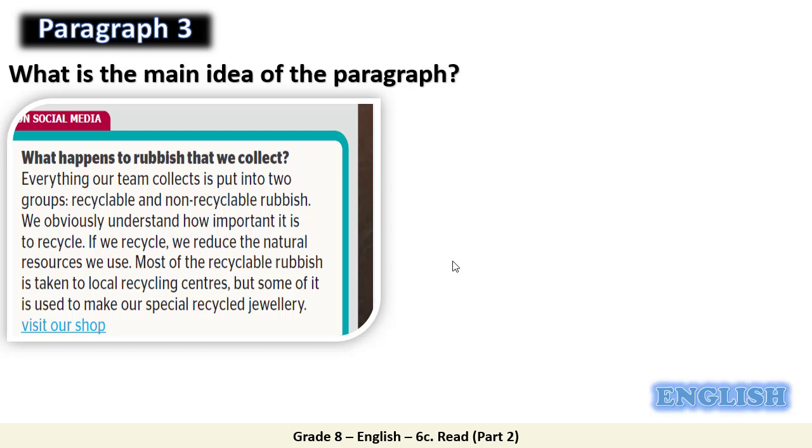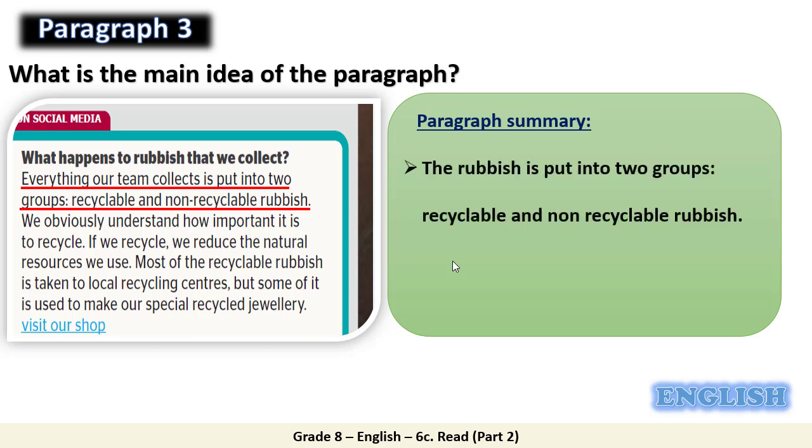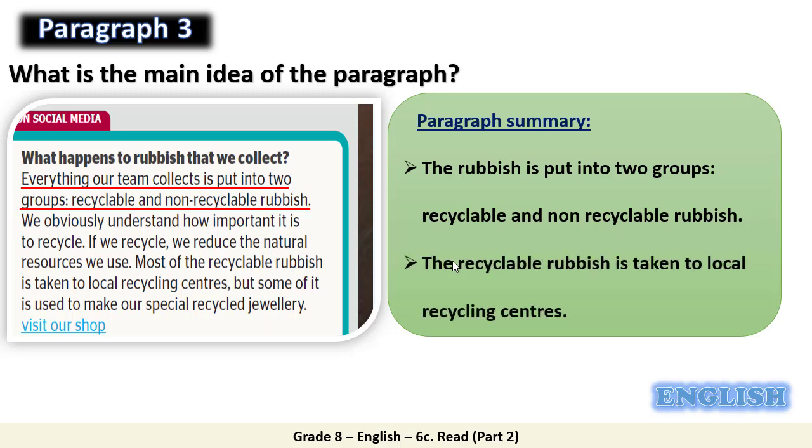Stop the video, read the paragraph, underline the main idea, and play the video again to check your answers. Welcome back. Now, what is the main idea of the paragraph? Great. Everything our team collects is put into 2 groups, recyclable and non-recyclable rubbish. Now let's have a look at the paragraph summary. The rubbish is put into 2 groups, recyclable and non-recyclable rubbish. The recyclable rubbish is taken to local recycling centers.